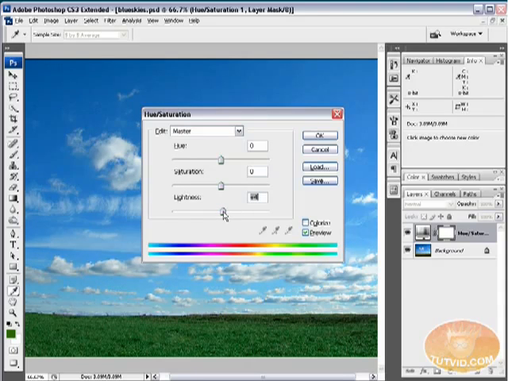This time we're going to edit the master channel. I'm going to increase the brightness. Notice this is increasing brightness of the sky too. Just a little bit, maybe 1 or 2, or maybe we could even leave it without increasing it at all. And then we're going to bump up the actual saturation. Okay, just like that. Maybe even make it a little bit darker. Now, we don't want to do that. Let's just increase it by about 4. Let's try increasing it by 2 and increase the saturation up, push it up to 30.